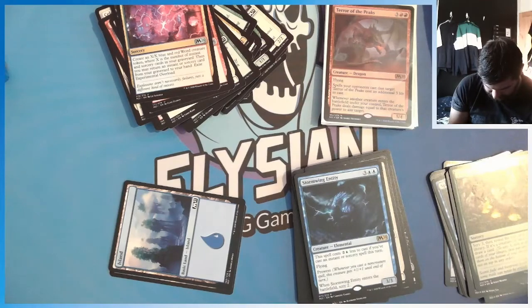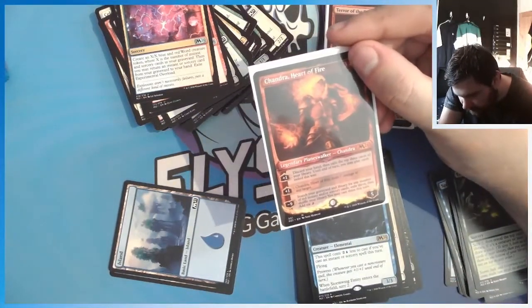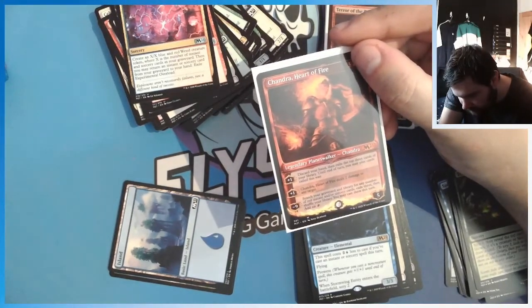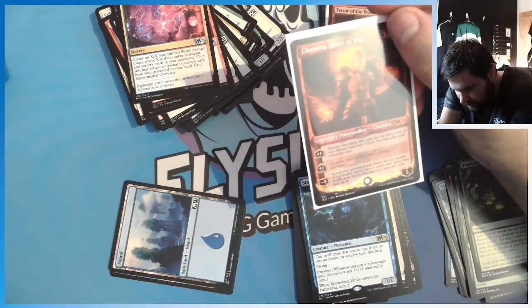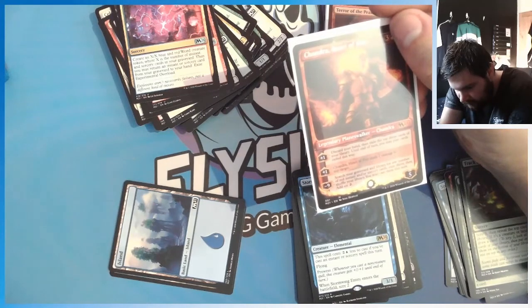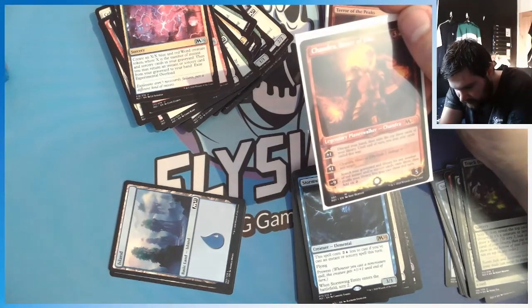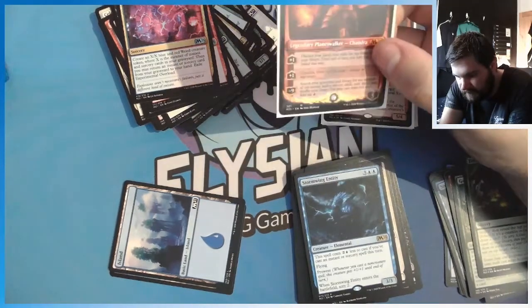Heart of Fire. What do we do? Discard your hand, then exile the top 3 cards of your library. Until the end of this turn, you may play those cards exiled this way. Plus 1 deals damage, doesn't have any target. Minus 9: Search your graveyard and library for any number of red instant and or sorcery cards. Exile them. Shuffle your library. You may cast them this turn. And then add 6 red mana.